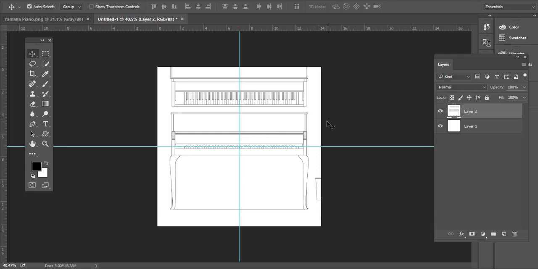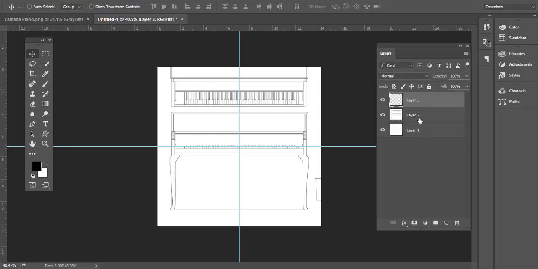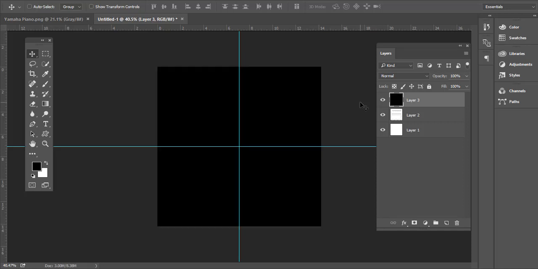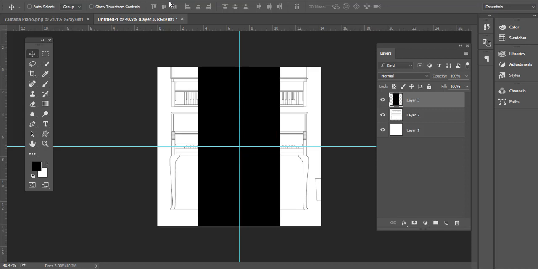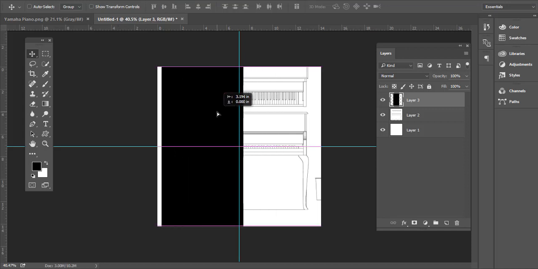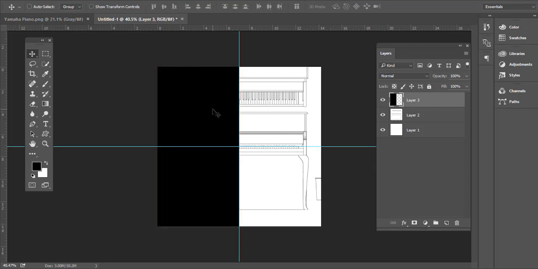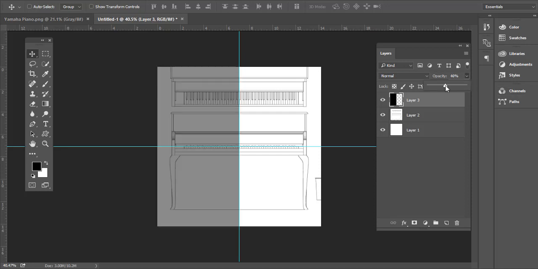So let me just create a new layer by clicking that. So I have a new layer. I'll just fill it with black by pressing Alt Backspace, Ctrl T, and let's just make it half. So I'll turn the width to 50. Let's enter. Sweet. Not sure if this is the right way of doing it.